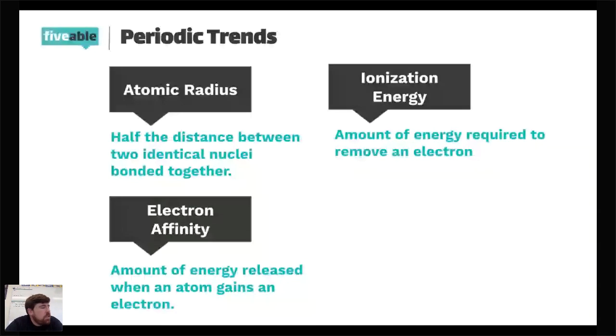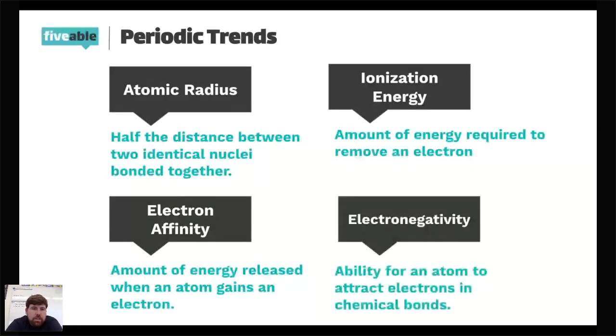Now, if we consider some of the atoms on the periodic table, you should hopefully realize that larger atoms, when they gain that electron, are adding that electron to their valence shell. And that's not as exciting as for a smaller atom, right? For smaller atoms, the electron, when it adds to their valence shell, is significantly closer to the nucleus. So the amount of energy that they release when they gain their electron is going to be greater than for larger atoms.